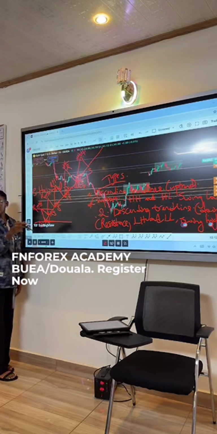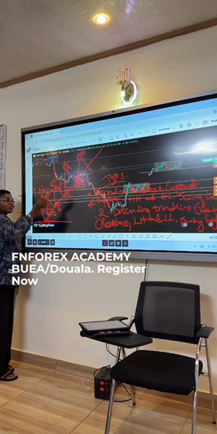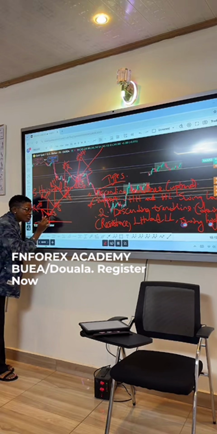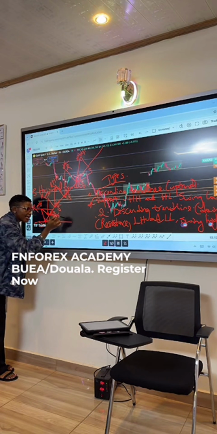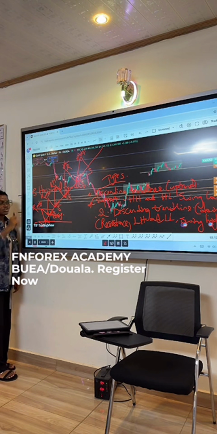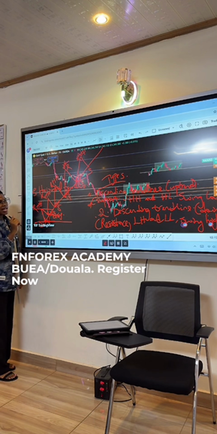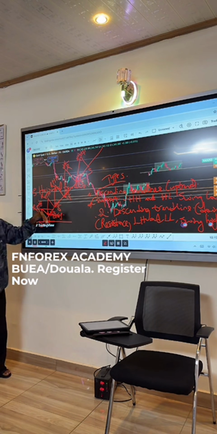It will not break it. It bounces there and goes up. So you want to enter at the bounce. So you have your entry here. You want to enter at the bounce, at the touch of the trend line. Then it rises up, you make profit. TP out. Now you wait again for the next retest.